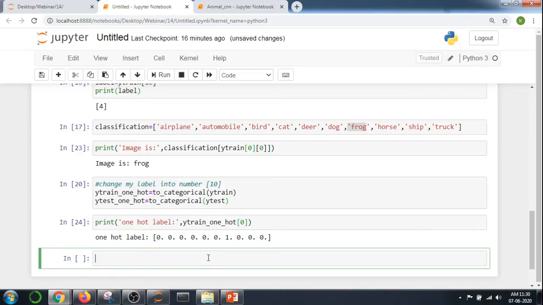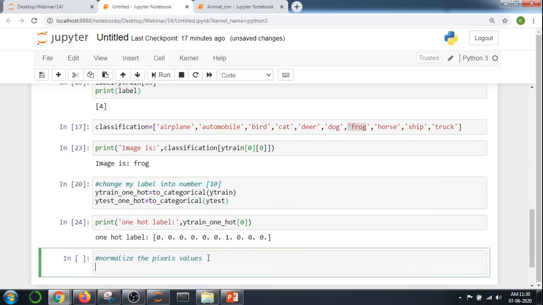After converting the label into a numerical value, I need to normalize the pixel values. Pixel values I already told you about. Here I am using grayscale images, and grayscale is normally a 0 to 255 range.